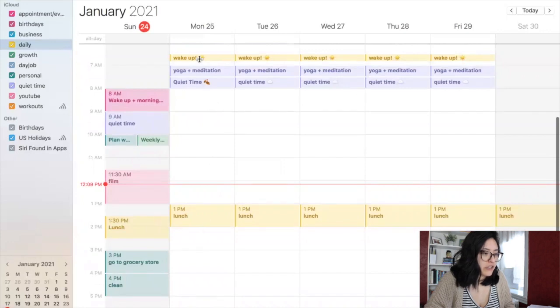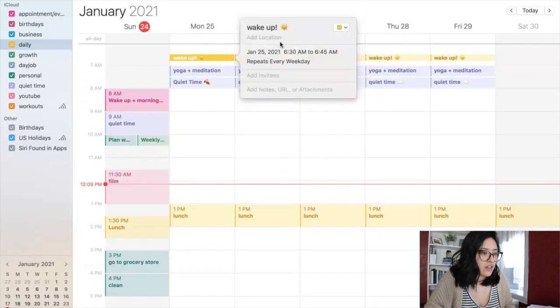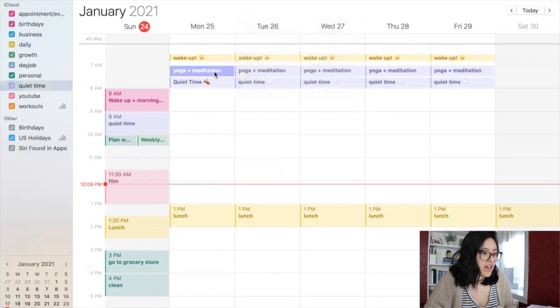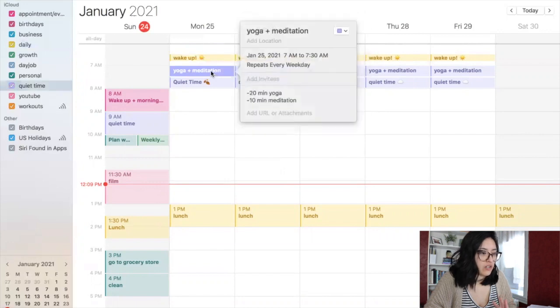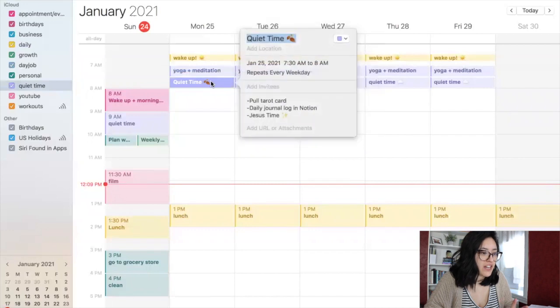These are on a reoccurring repeat every weekday type thing, which you can do inside iCalendar but also in Google Calendar, whichever one you're using. And I just set those up to repeat every weekday so I don't have to go in and put these in every week, because this is really just when I wake up and my morning routine, which is doing yoga and meditation. And then I have my quiet time, which has changed a little bit.